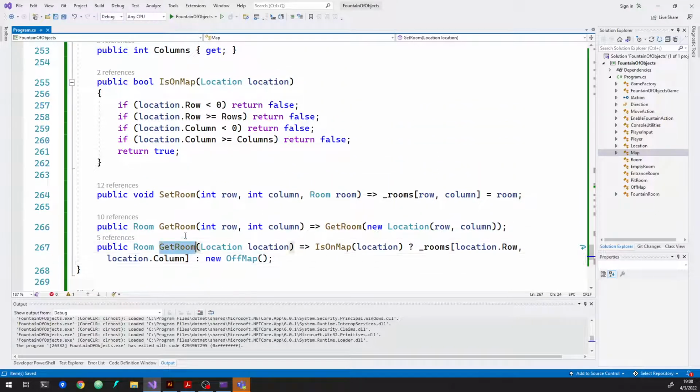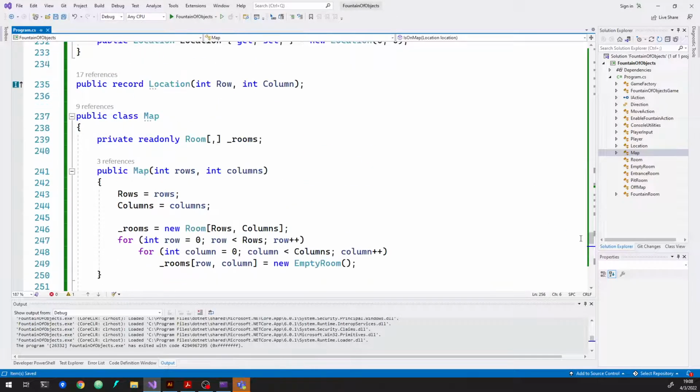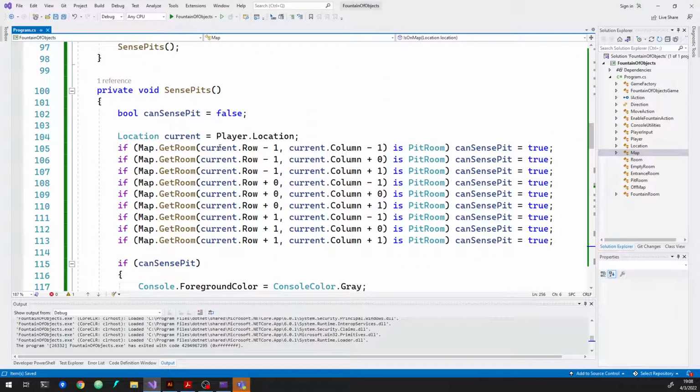There's no specific reason in this case that I'm thinking of why this should be the real version instead of this, other than this is on map happens to have a location. We could change that, or we could make an overload of this one as well. So either way, I think would work just fine. So now in this code here, it won't blow up on us. We won't get outside of the allowed range. But what we might get back is an off map room, which is fine. It won't be a pit room, and we'll be fine.